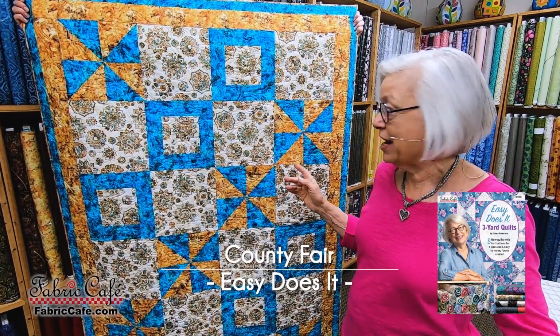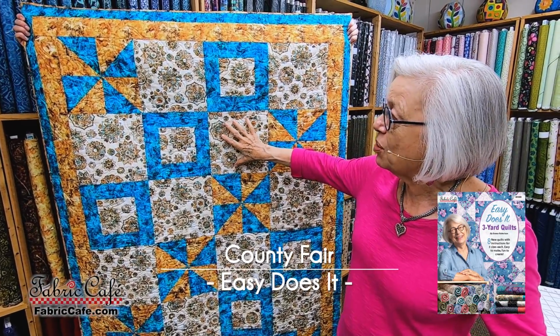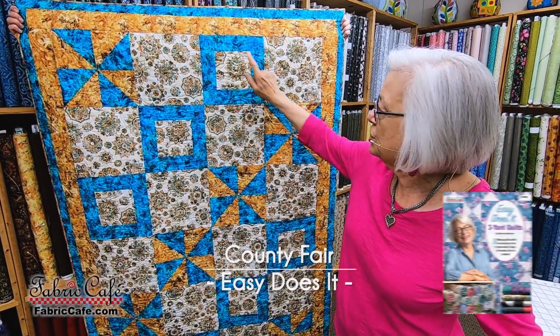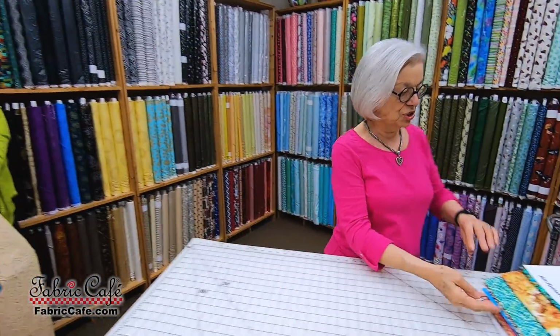So let's get started. This one is called County Fair. And this particular one, I really like it because it has 3 different blocks. It has a big block to show off your focus print, and then it has 2 other blocks that give it a lot of movement. So we're going to put that up here, and I have some super fabric to show you.